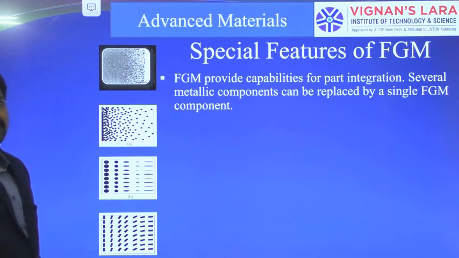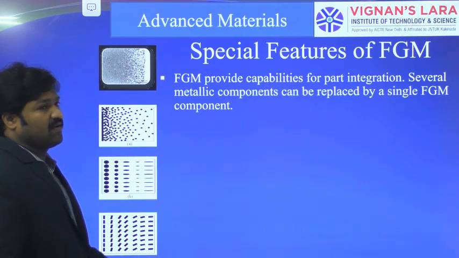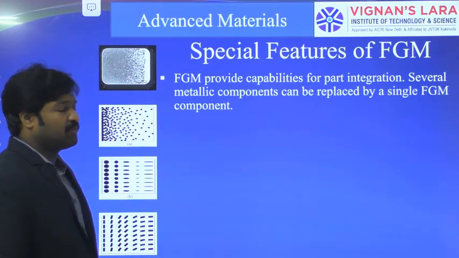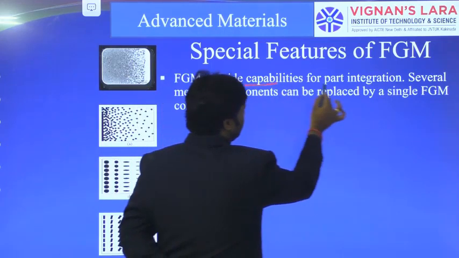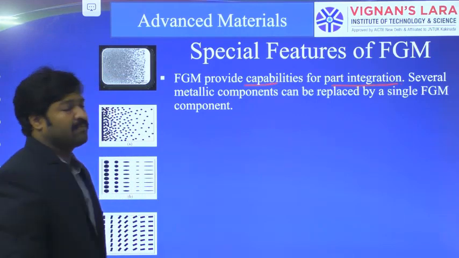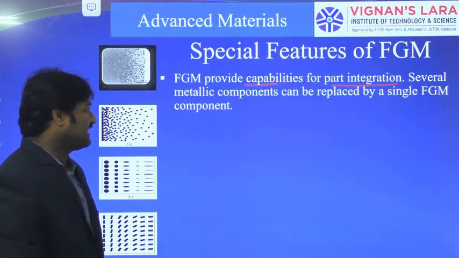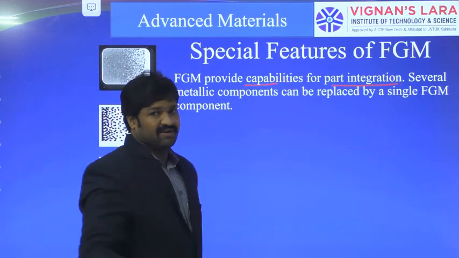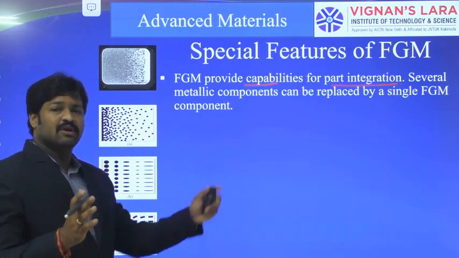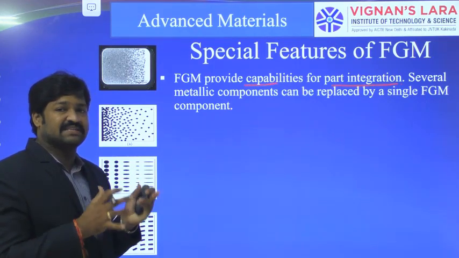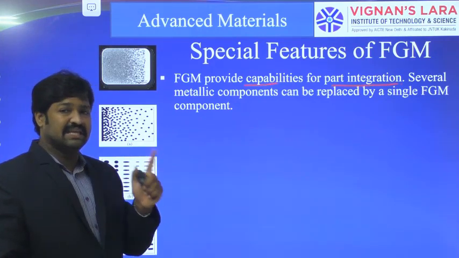Next, special features of FGMs. So functionally graded materials provide capabilities for part integration. Several metallic components can be replaced with a single FGM component. To attain the desired functionality, we are adding a number of materials and components for that application. All those components can be replaced with a single FGM.